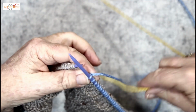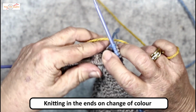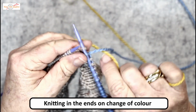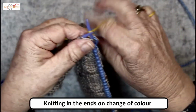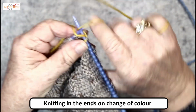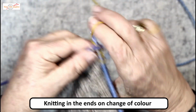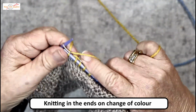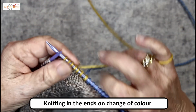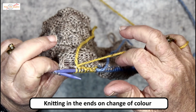Now I'll join the colour for the next one. What I normally do, when it's just a knit row like this, is put the yarn around the previous colour, and then just knit it in like this. It holds it firm when you come back to the next row. You can only do it, of course, if it's a straight plain knit row, and then later on, when I'm finished, I'll come back and weave the end in.